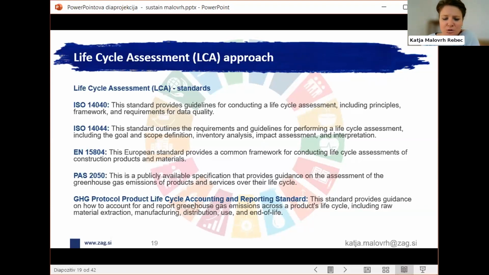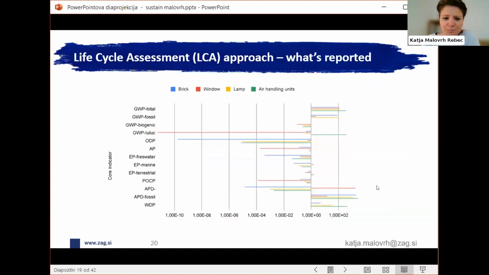Here I mentioned also two other approaches. So those are not internationally approved standards, but still there are also other ways, or people are working on different approaches on how LCA could be conducted, or at least parts of it could be integrated in as big a population as possible.